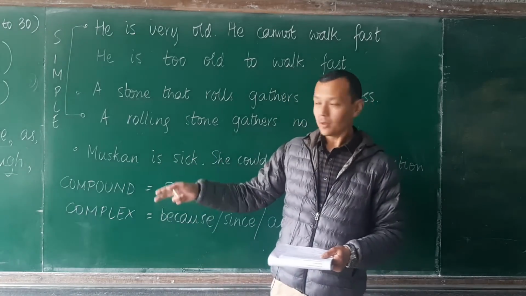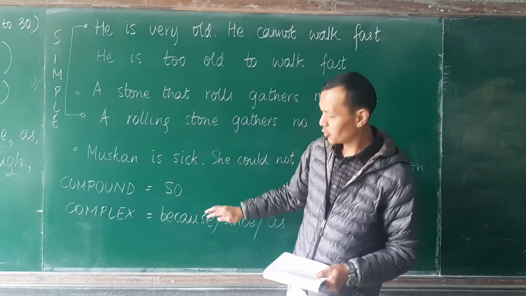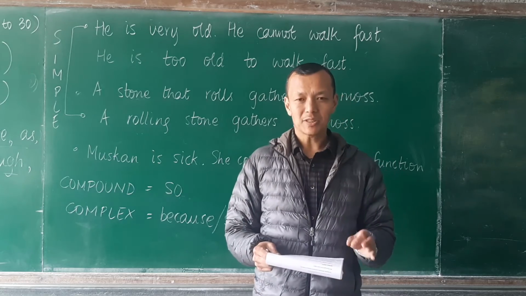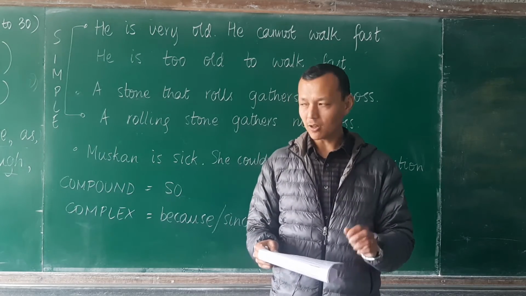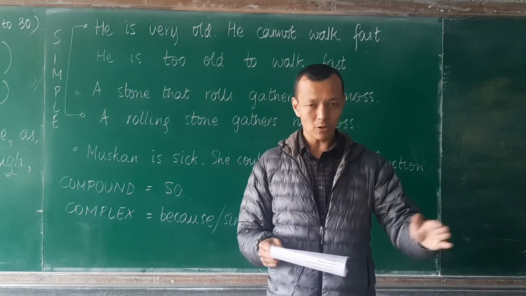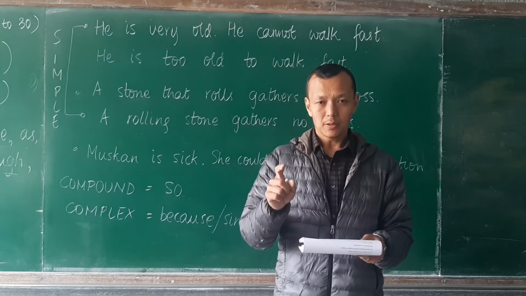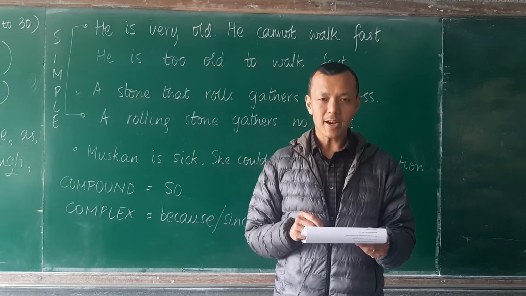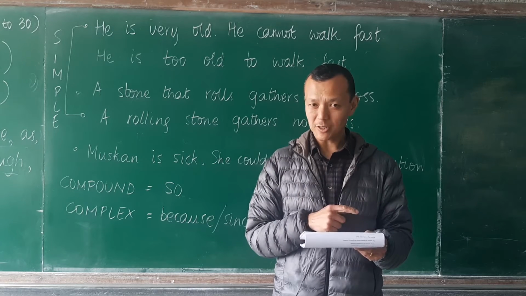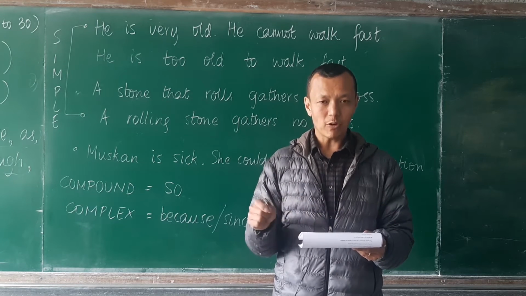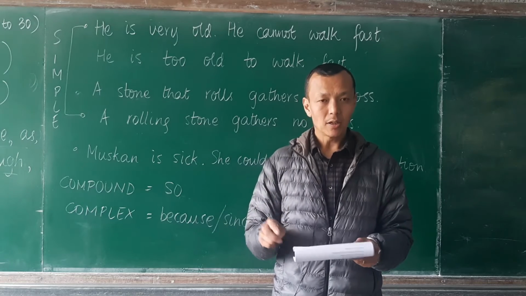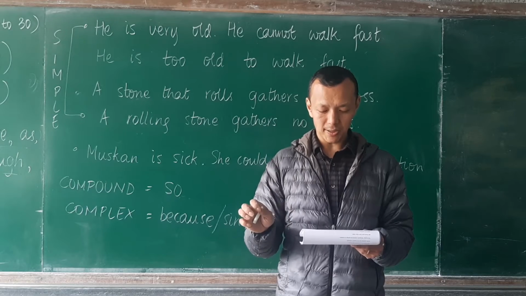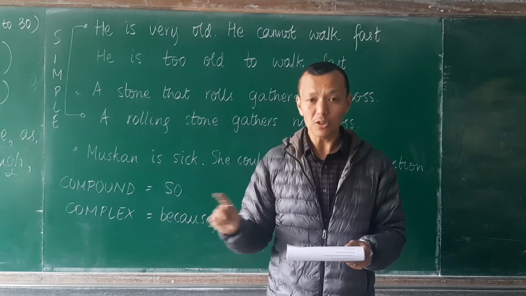Okay, so there are these 3 examples here, but before we go to those examples, I am reading out the questions that have come 3 times in your recent past. The first question is this: you do not take care of your health. That is one sentence. You may fall ill. That is the second sentence. Then they have told you to join the sentences using an adverb clause भनेको छ.